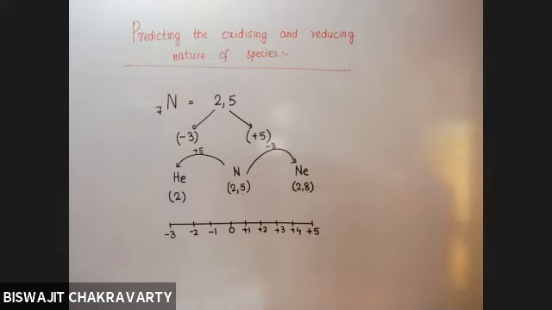Yes, sir. Okay. So this is the minimum value and this is the maximum value. If the nitrogen in any compound is in this oxidation state, remember, then it can move only in this direction. And if it moves only in this direction, what is it actually supposed to do? Should it gain electrons or should it lose electrons? Sir, lose electrons. It can only lose electrons, because gaining electrons will make it -4, which is impossible.